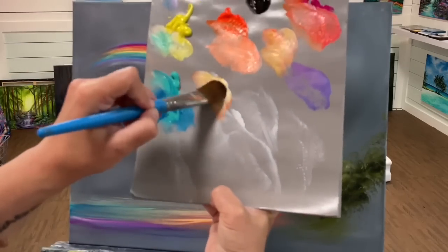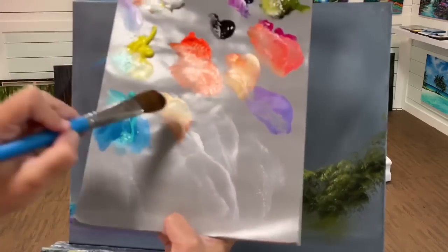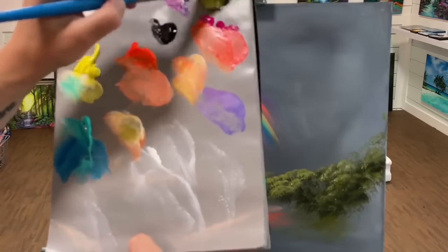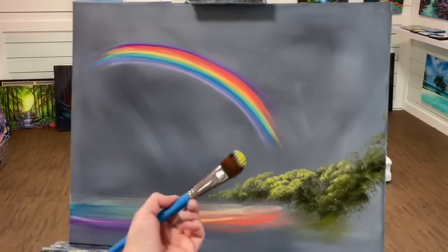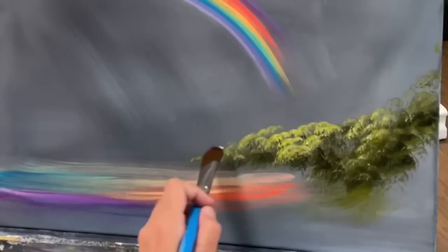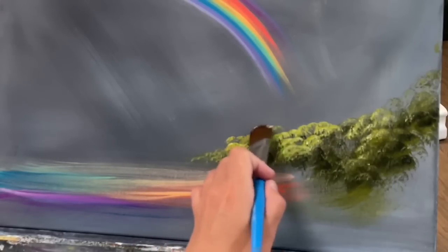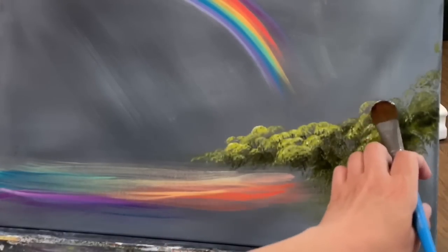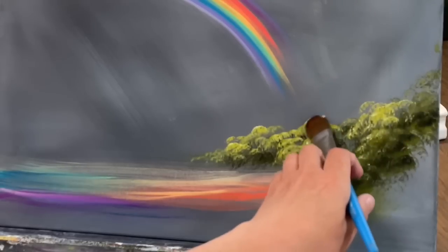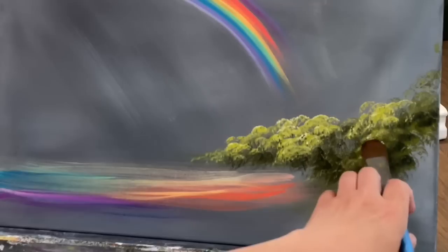Right here, I've got a nice bright peachy color I made for my rainbow, my reflections. I'm going to use that with my lighter area here that I made with my green gold and add a little bit more highlights. It's a little bit brighter. And there's a hint of that peachiness in there, that warmth.